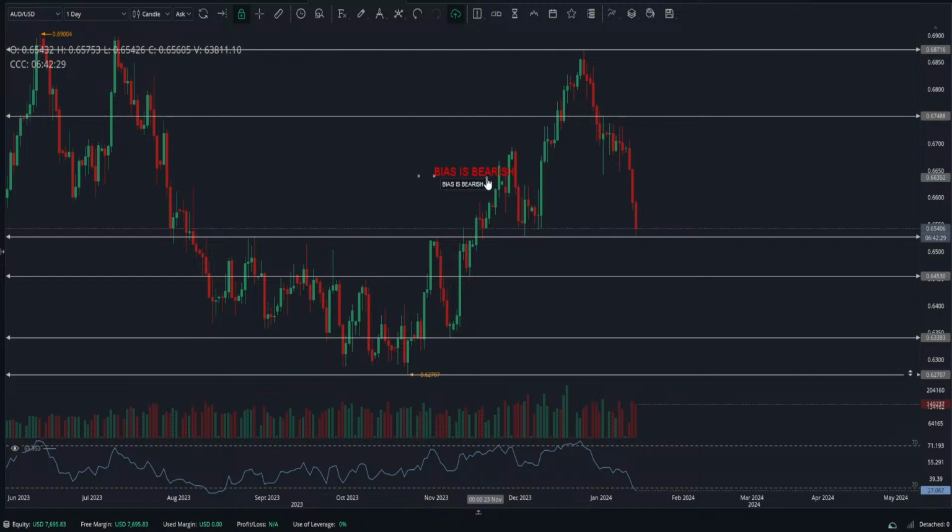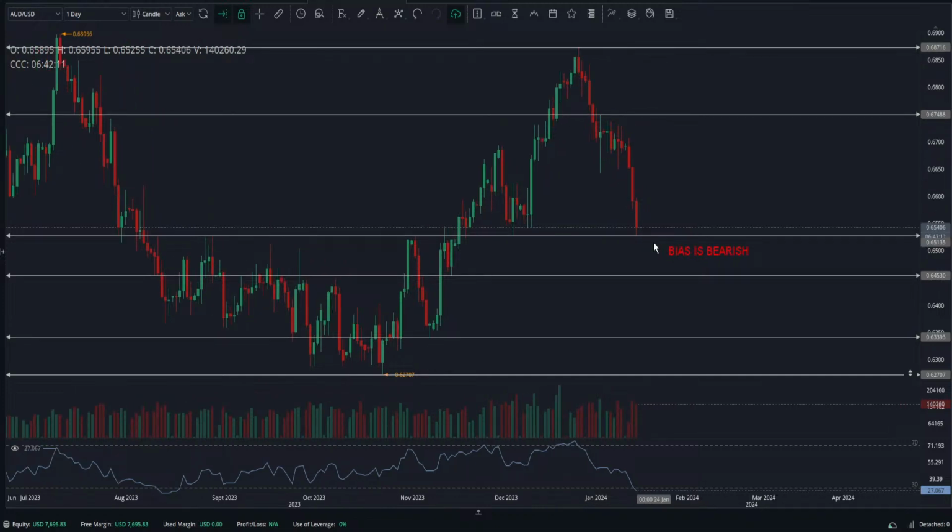And you have to actually find out that if the bias is bearish, when will this turn bullish, or when will my bias change? Since the price is making lower highs and lower lows, this bias will change if the price starts trading above 0.6748. This bias will turn bullish, because this is the high that the price has made between these two lows as of now.